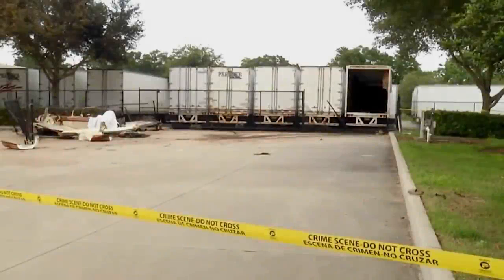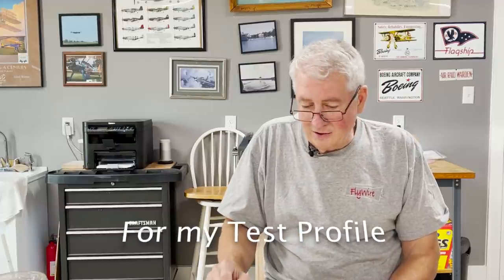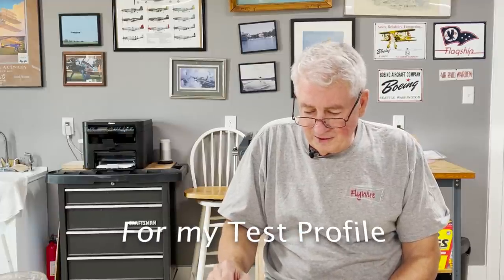So that's pretty interesting. I computed the G-force, pretty tough to do without knowing the exact parameters, but I approximated it given how long I estimated it would take to slow down and how much distance it would take to do that given a hard surface. Dirt is a completely different situation. 125 Whiskey Charlie was in the parking lot of a business, so it was a pretty hard asphalt surface. Dinged it up a little bit, but didn't really damage it. So the numbers I got varied between basically 40 and 80 Gs of deceleration, okay?